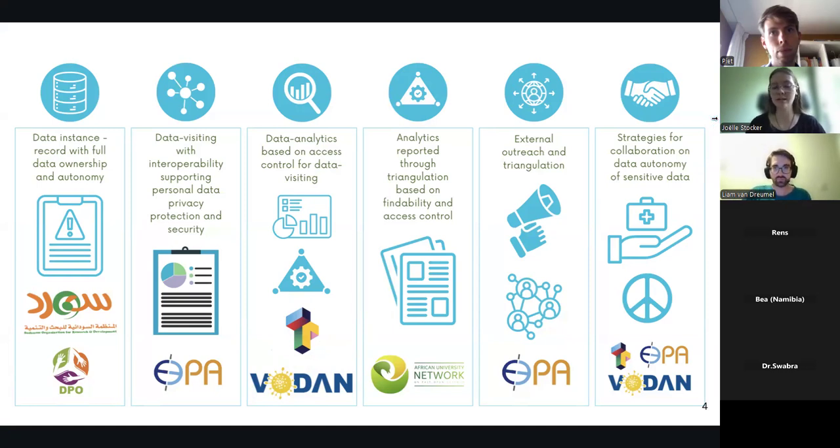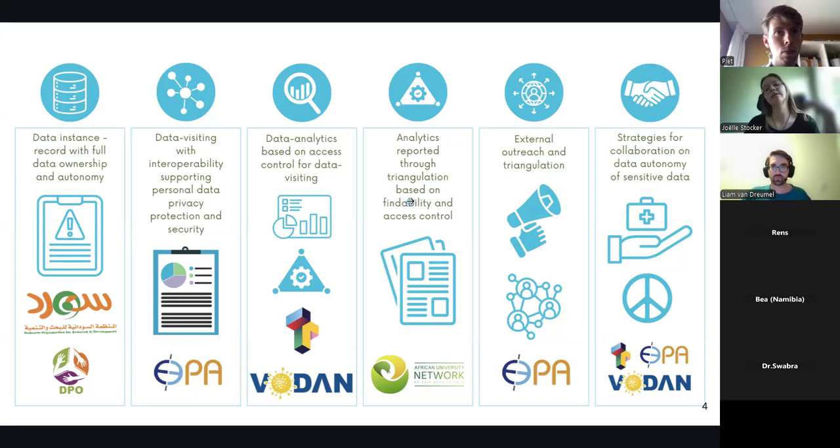It's not that they're isolated, the humanitarian and the medical. So then the analytics can also be reported through triangulations based on findability and access control.